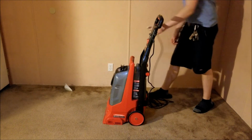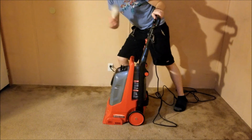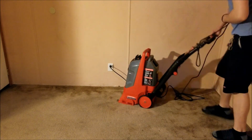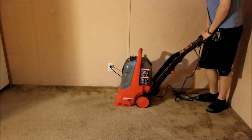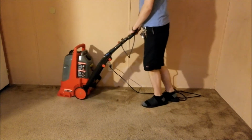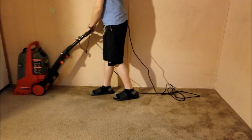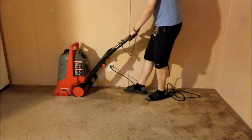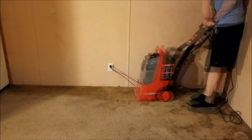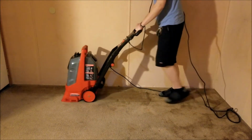Next, plug in the machine and pull the handle back so you can push it. Turn on the red power button on the main handle, and then walk forward and then backward while holding the soap and scrub solution button. You need to make 2 passes. After you've made these 2 passes, then go back again without using the soap and scrub solution button and suck up all the dirty water.